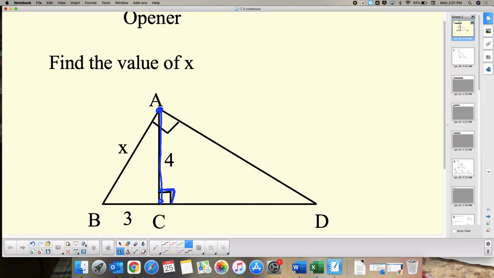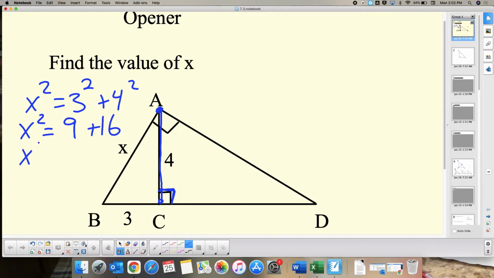What we are going to learn today is that there's going to be some relationships that are built there when that happens. Before we get there, though, keep in mind, anytime we have right triangles, the easiest thing to always look for is can you use Pythagorean theorem to find our missing side? So right here we have x squared is going to equal 3 squared plus 4 squared. So we have x squared equals 3 squared is 9, 4 squared is 16. We add them together and we get 25. To solve your equation, we take the square root of each side and we get our answer to be x equals 5.